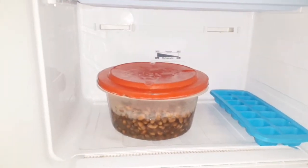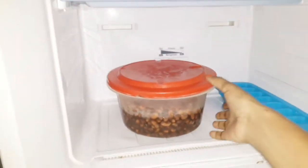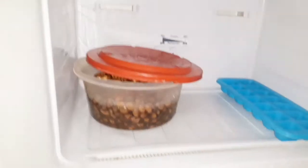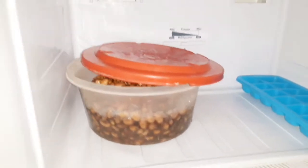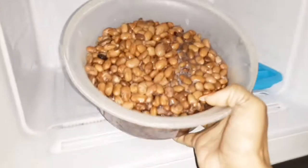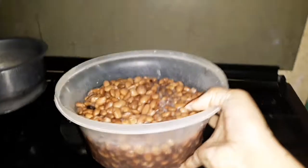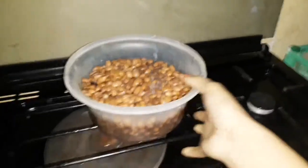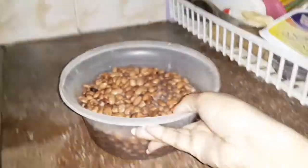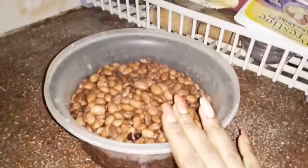Welcome back, and today I'm going to make those beans I promised you guys. I stored them in the freezer. If you haven't watched the video of me cooking these beans, I will link it up here. You can go and watch it. I stored half of them in the freezer, so today I'm going to make these beans for dinner, and I'm just going to wait until they are unfrozen.